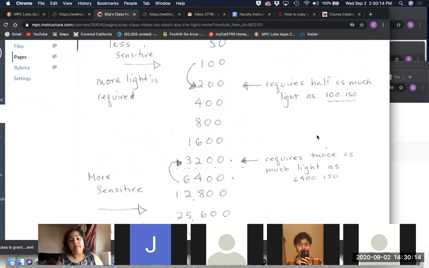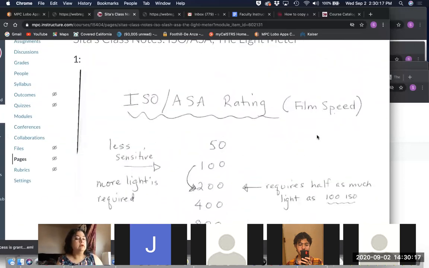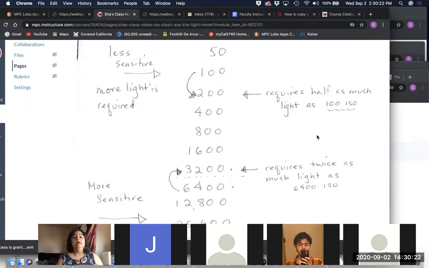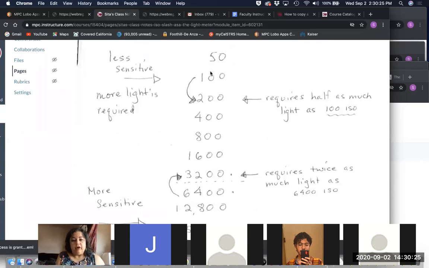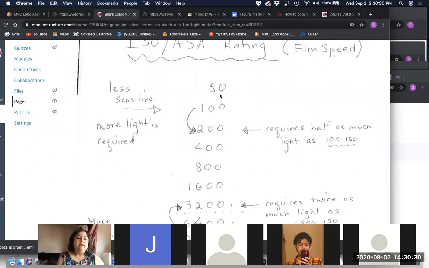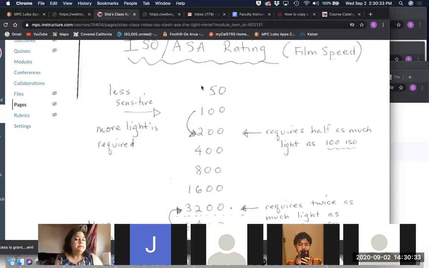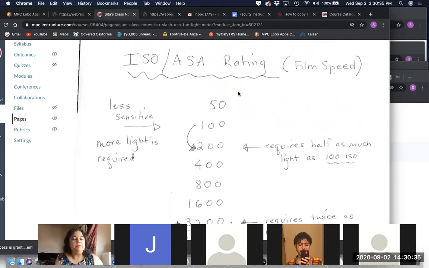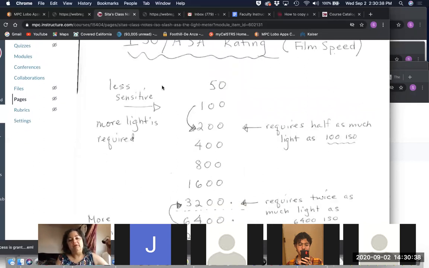It's also called the film speed because it refers somewhat indirectly to the fastest shutter speed that you can use. So as you can see, these numbers double as they go down, I guess, and they're cut in half as you go back up. The lower the number, the slower the film speed, and the less sensitive the film is to light, so the less silver it contains. What that means is that more light is required to make an exposure, a proper exposure, meaning one that's neither too light nor too dark.